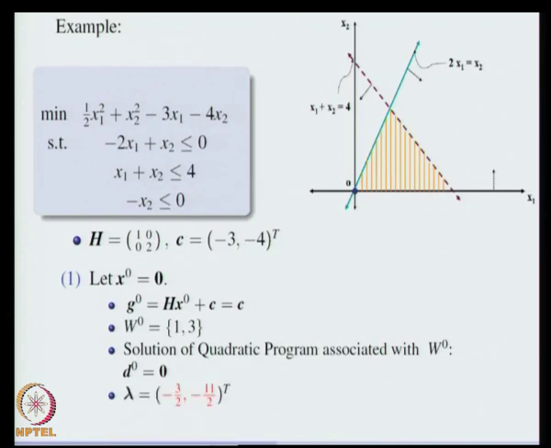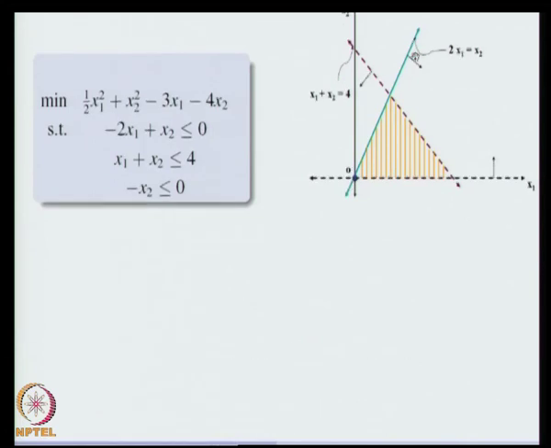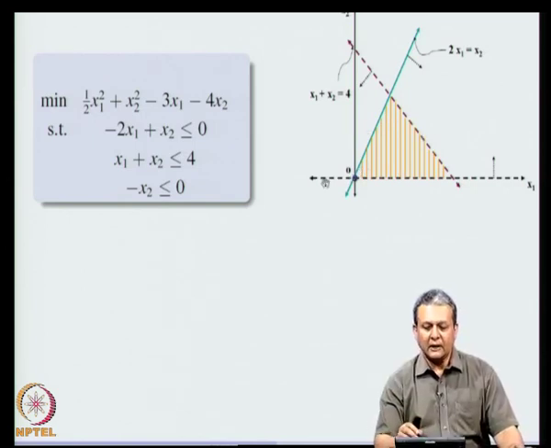That is done by finding out the Lagrange multipliers. If we calculate the Lagrange multipliers using the formula that we saw earlier, you will see that both the Lagrange multipliers corresponding to these inequality constraints are negative. So, we choose the one with the least value to be removed. So, the third constraint gets removed from the working set, and therefore, now the working set has only one constraint, which is the first constraint. This is shown in this figure, where only the first constraint is active, and the other two constraints are inactive as far as this current point is concerned.